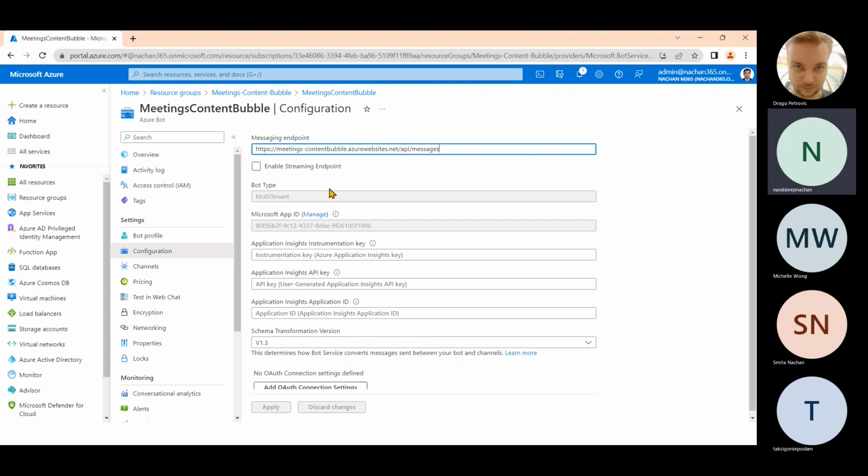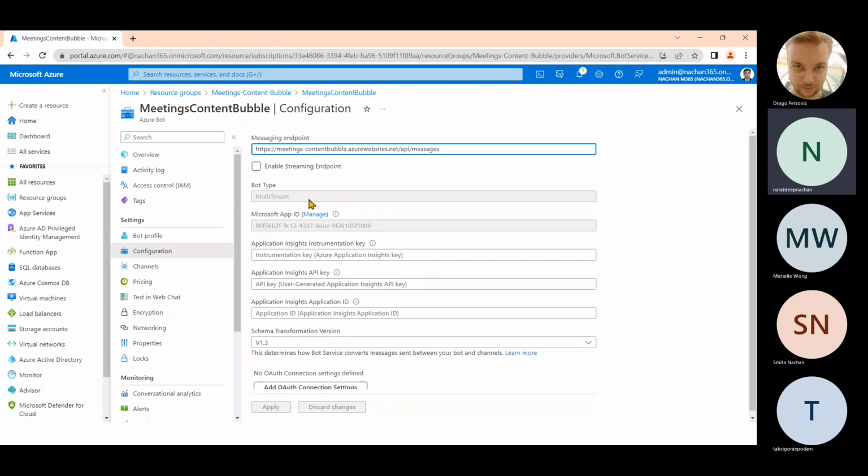The other two things which are pretty much important here is the bot type. So bot type could be a multi-tenant, or even it could be a single tenant as per your needs. So for example, if you want that the bot should be just accessing your tenant, we don't need to cross the tenant boundaries. In that case, feel free to just select that option. Or for example, if you want your app or bot to be used by the users probably who are not in your tenant, in that case we need to go ahead and select this option.